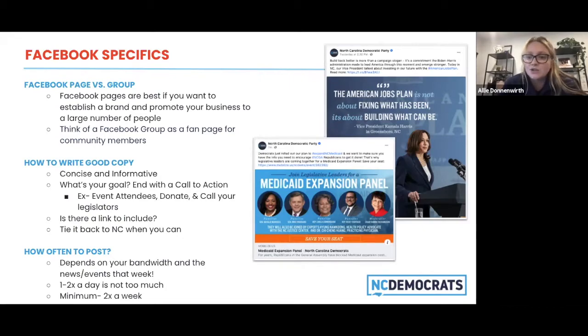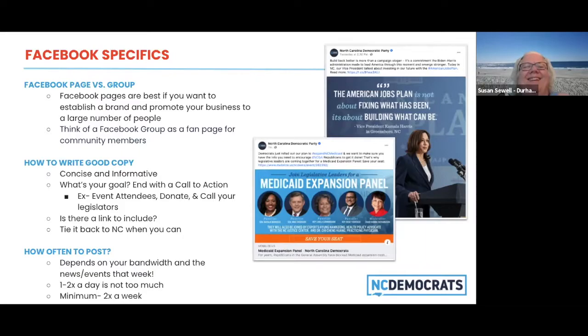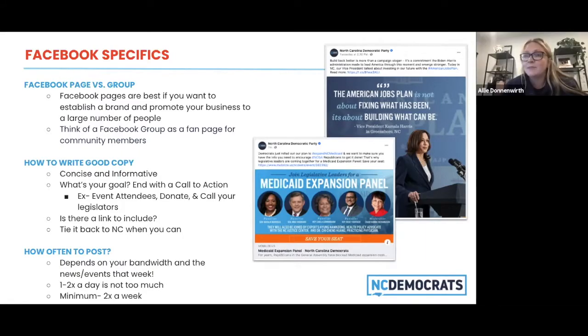Actually, that's great also. So having a page is the most important thing, because that is only what you will post. If it's a group, a lot of people can add to it, and it's much harder to regulate. But I think having a group as a forum or community is like a chat room. But a Facebook page is where people go to look at your information and view factual sources. So I really recommend everyone have a Facebook page. Think of a Facebook group as a fan page or something like that.